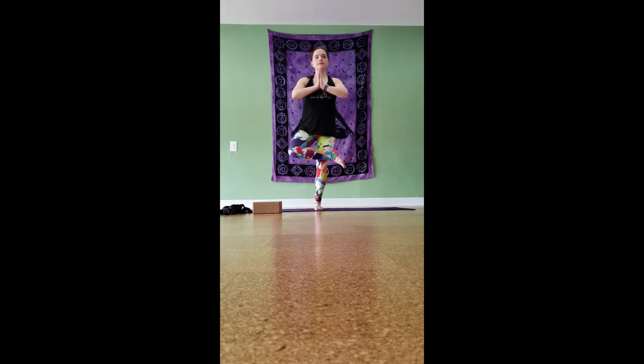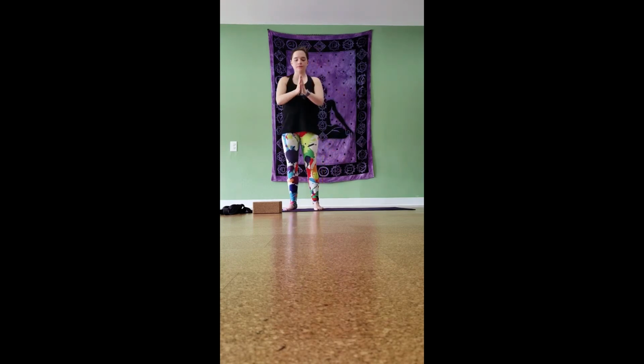Take your right leg either below or above the knee, but make sure it's not on the knee. And then just like in chair, you're going to sit it back. So the legs are in a figure four position. Press the palms together. Sit it back. You should feel a stretch in that right hip. And then, of course, we're strengthening on the left side. Try to find a single gazing point.